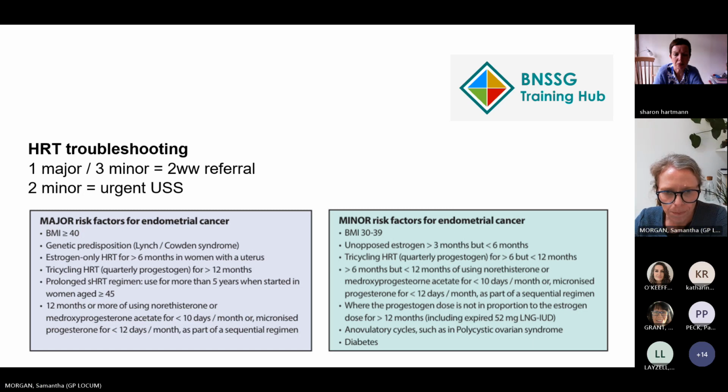So really having that degree of inquiry to understand how much to risk stratify somebody in front of you. And then we can also see with the minor risk factors, we've got PCOS and we've got diabetes. So in some practices, we're probably going to see quite a number of patients who are going to fall into at least the 2 minor risk factors, if we think about BMI 30 and PCOS or diabetes. So whilst the guideline may well help us to stratify a little bit, there may also still be a lot of investigations that we're needing to do to be checking out bleeding patterns on HRT.